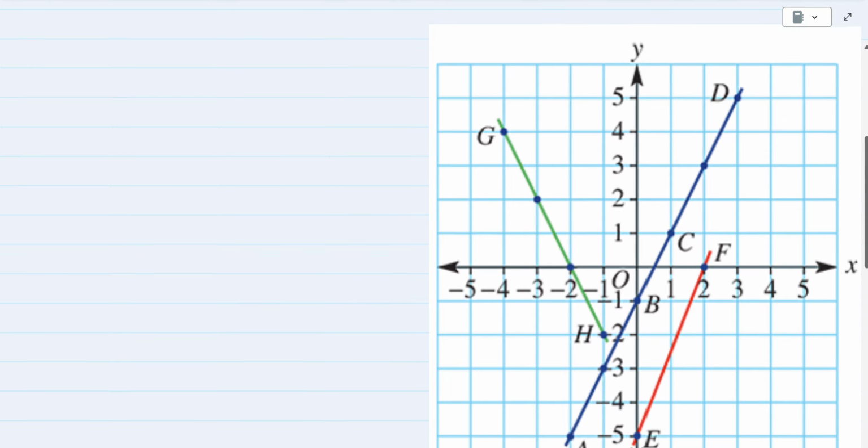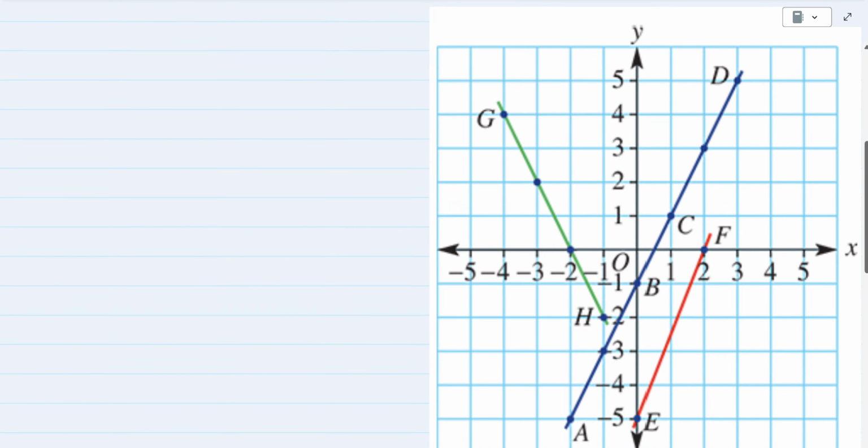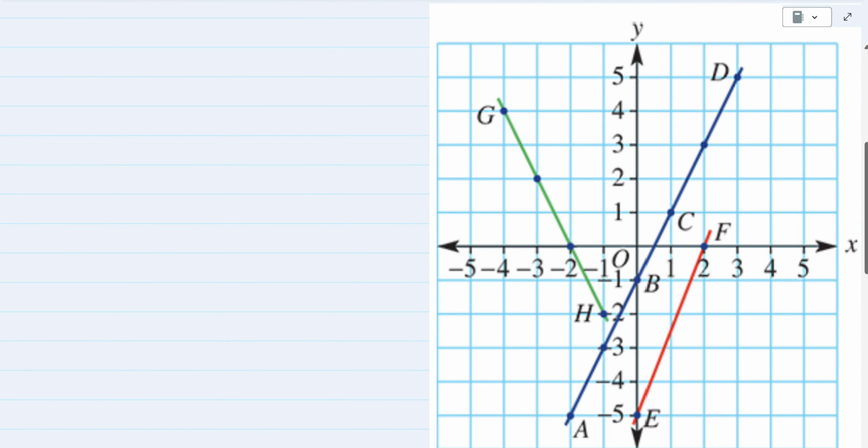So going back to this visual diagram, this graph, we're going to look at the blue line first. How can we calculate the gradient of that line? Well, we use a rule where m is our gradient. M is equal to the rise of the line divided by the run of the line. And you need to make sure you pick 2 coordinates. It can be any 2 coordinates, but they must be coordinates.